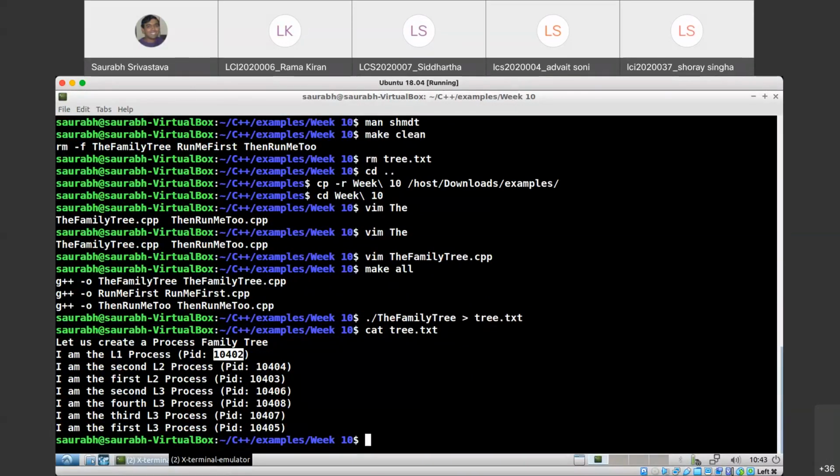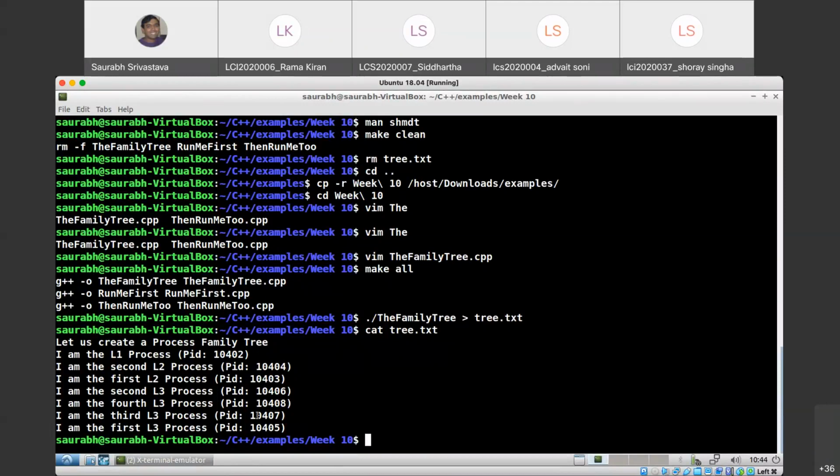So then the next level of forks will give you second level processes. These second level processes are 10404 and 10403. Usually you will find these process IDs in a sequence, or there might be a few integers apart.